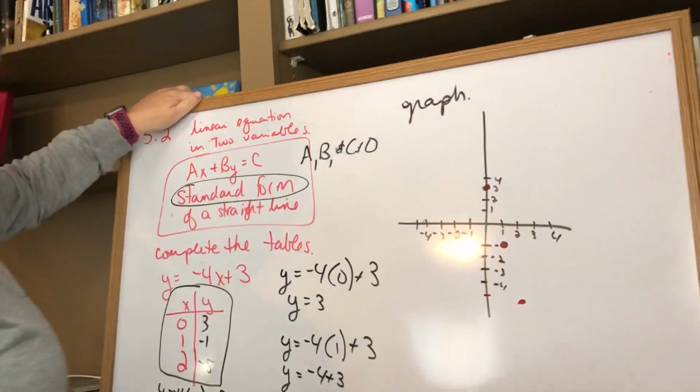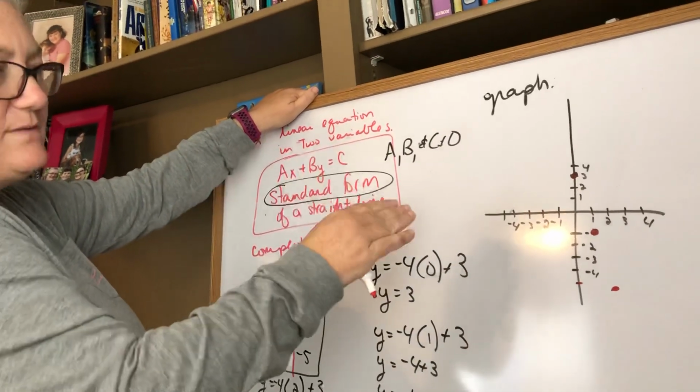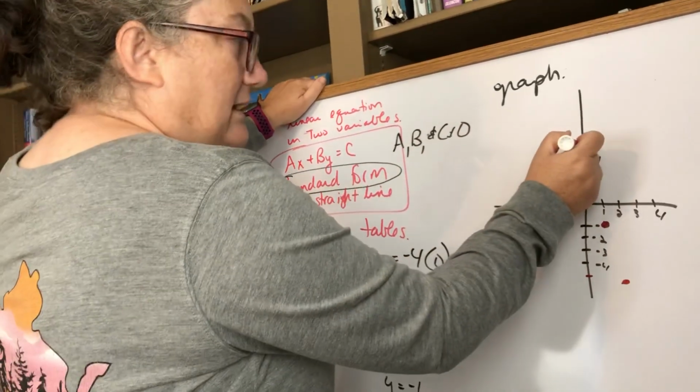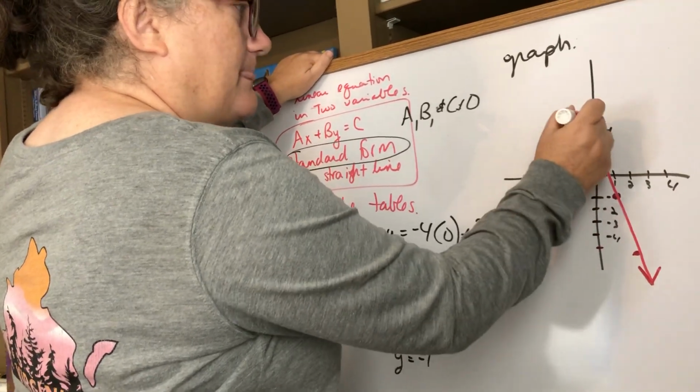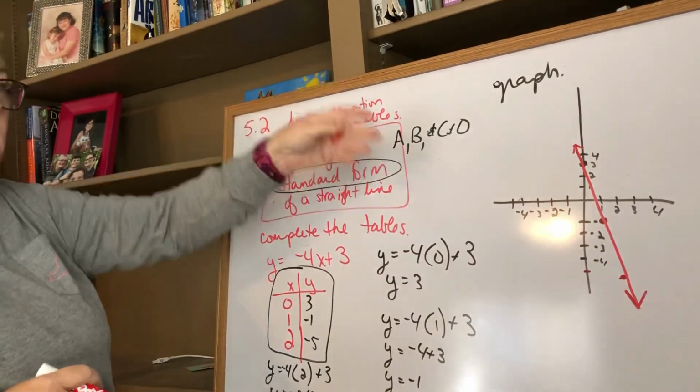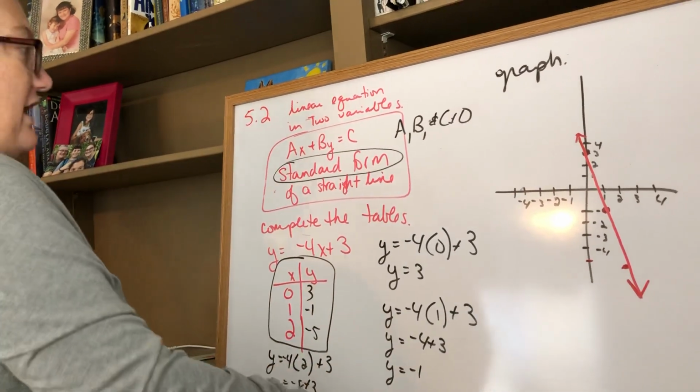And then if I draw a line, they should be, now bear with me, I don't have a straight edge. I'm using a made up grid. So my line should be right there. Okay. So that's the graph for this one here. Okay, let's try another one. Let's complete the graph for another problem.